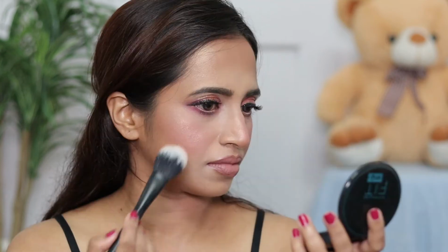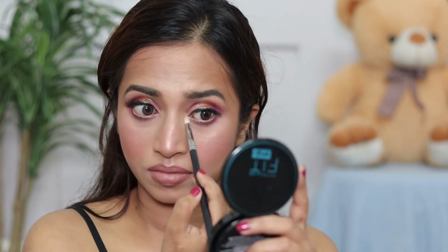To set my face, I'm using NYX Dew Finish Setting Spray. Now it is time for highlighter, and I'm using my favorite Wet n Wild Precious Petals on the high points of my face and also my brow bones and inner corners of my eyes.